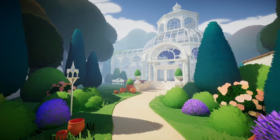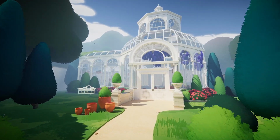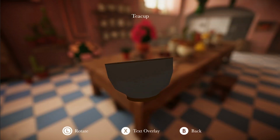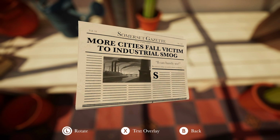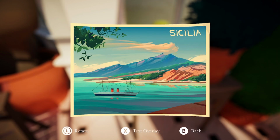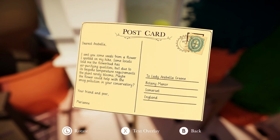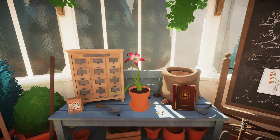In Botany Manor, you'll be breathing new life into forgotten flora by discovering clues around a beautiful manor and grounds. With Botany Manor's high contrast highlight for interactable items, see exactly what may offer insight into the lives of your lovely plants and flowers. These clues can come in many forms, through notes, labels, objects, posters, among many other ways. Turn the clues by hand or use inspection assistance with digital inputs. You can be assured to read them carefully using an optional plain text overlay. Take your time exploring the manor, or if you're right on the cusp of a magnificent discovery, you can toggle sprint with a single button press.